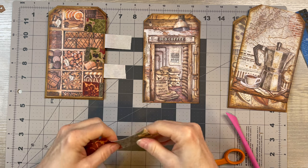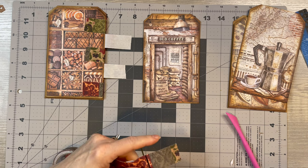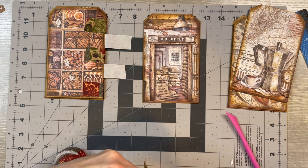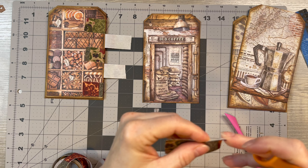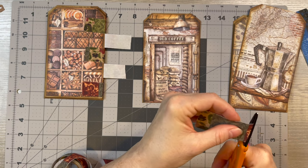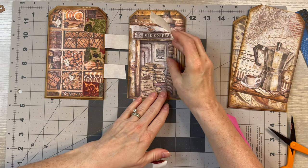It's raining here today, so I hope you're having good weather wherever you are. It's just kind of like a great day to be in the craft room crafting, I think, because you can just hear that slight rain. It's overcast.